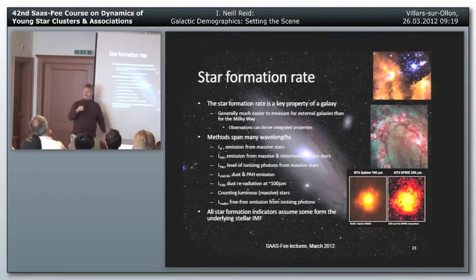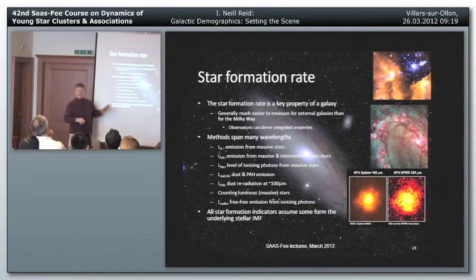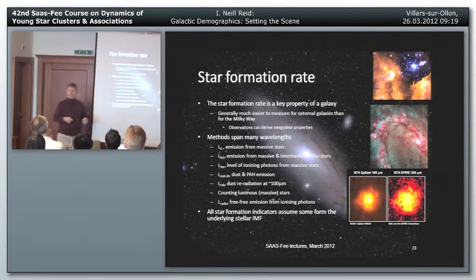When you're sitting within a galaxy, it's actually quite difficult to measure global parameters, which is what you're trying to measure here. There's a lot of different ways of measuring the total star formation rate within a galaxy, within a system. Almost all of them tie into massive objects. You can measure the X-ray flux, which is looking at the most massive stars. You can measure the UV flux, which is looking at high mass and intermediate mass stars. H-alpha, which is telling you the ionizing flux from, again, the most massive stars. You can look at dust and PAH emission, which is re-radiated emission from the most massive stars.